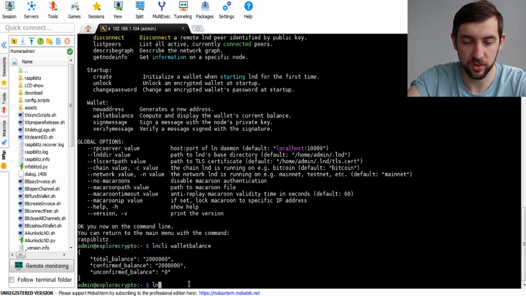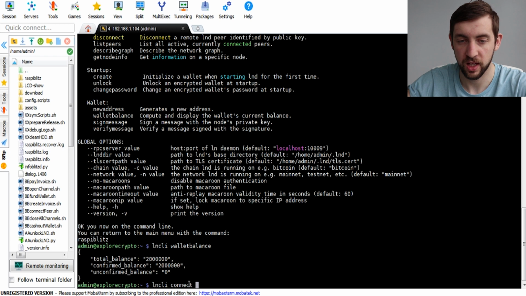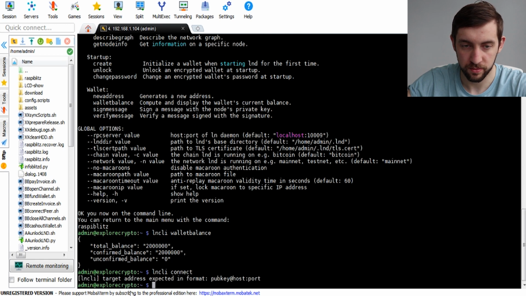So I will use the command lncli connect, and I will paste the public key in a second.